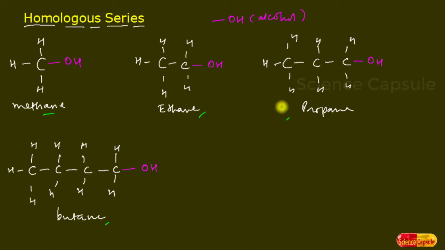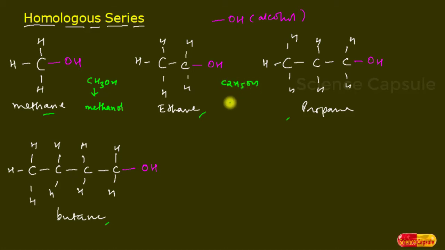Now the molecular formula of this structure can be expressed as CH3OH, and its name would be methanol. About the IUPAC names of the carbon compounds we will see in the next episode. For now you just understand that we call this methanol because we have the functional group alcohol, so methanol.